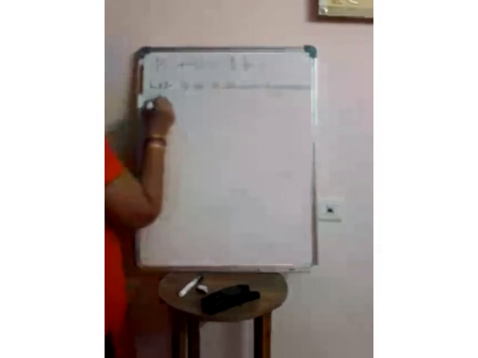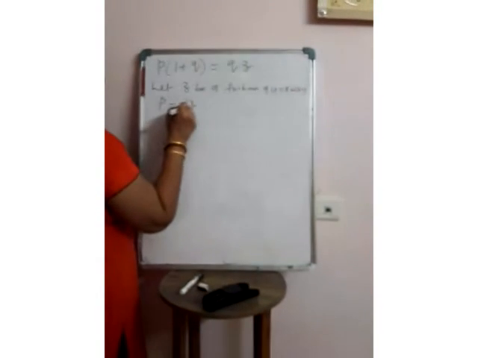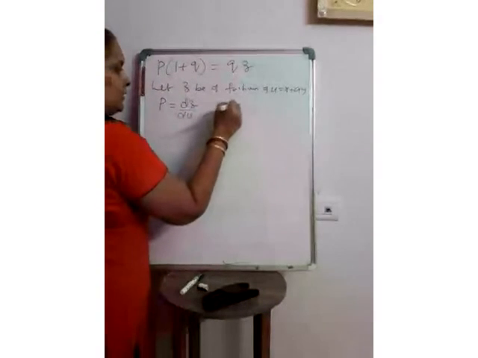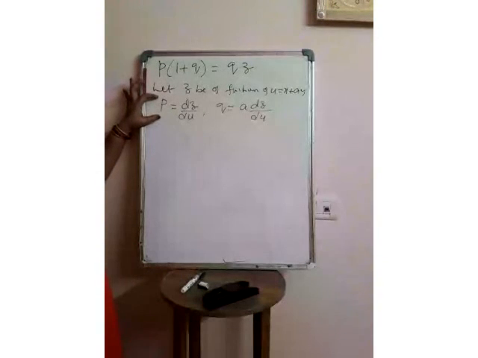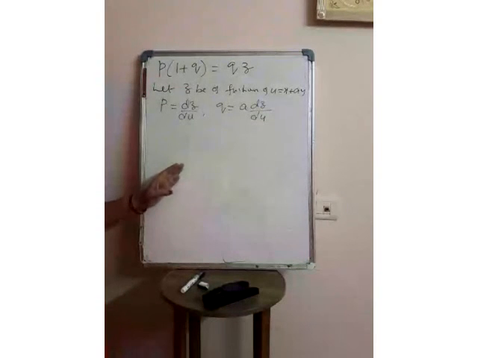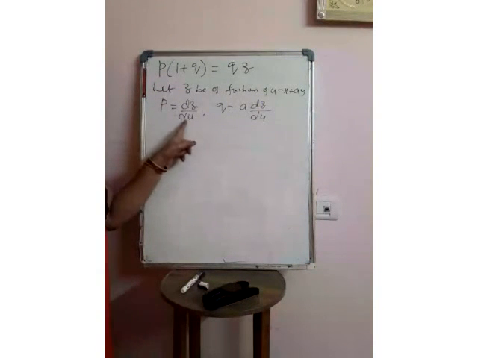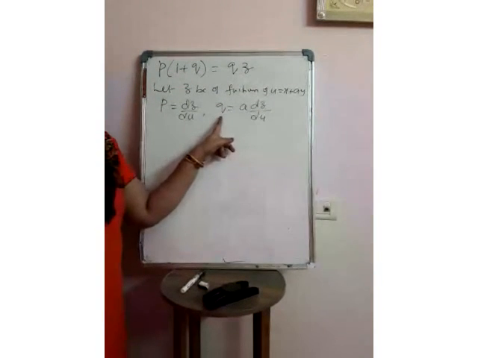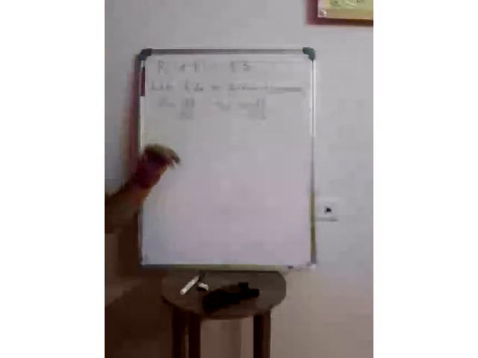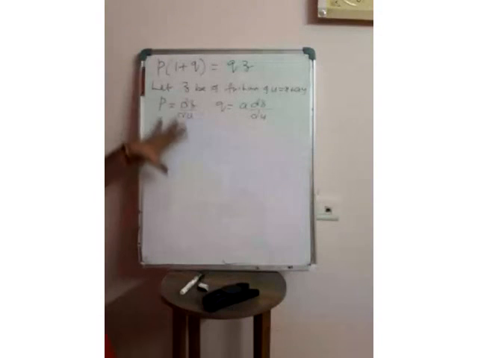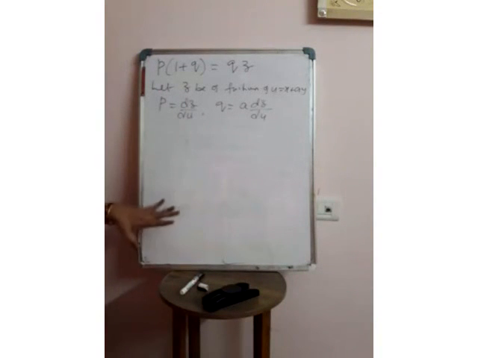Wherever you come across p, replace it by dz/du. Wherever you come across q, replace it by a dz/du. This is what I am telling you. In this class practice session, you can directly take this. But if this type of problem is given in the exam, how we have reduced this p to dz/du, and how we have reduced this q to a dz/du, you have to show this clearly and then only proceed with the problem. While doing the practice session, you can directly write the value. But in the exam, don't forget to show this also.